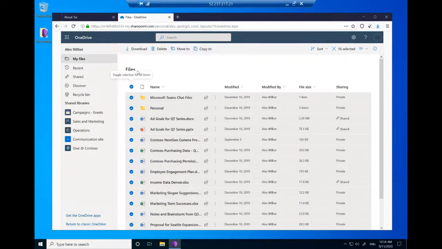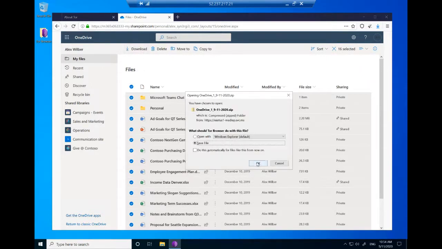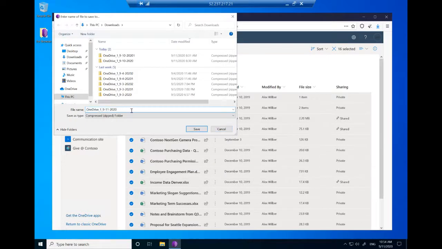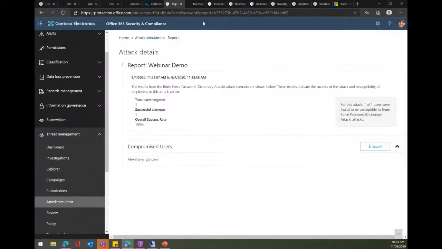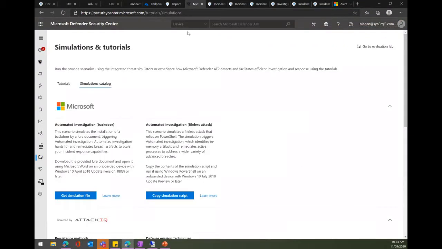And now I'm going to go into his OneDrive and siphon out a whole heap of documents all at once. I could be going to different SharePoint sites, Teams and what have you, and stealing a whole heap of different data. Now, I've run that and I've now siphoned that data out. And then the next thing that I'm going to do, and I'm not going to show you this piece, but I'll talk to it, is that I now want to go in and infiltrate the network. We're now going to pivot on-prem.